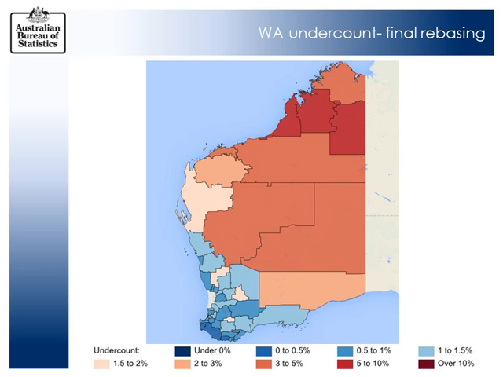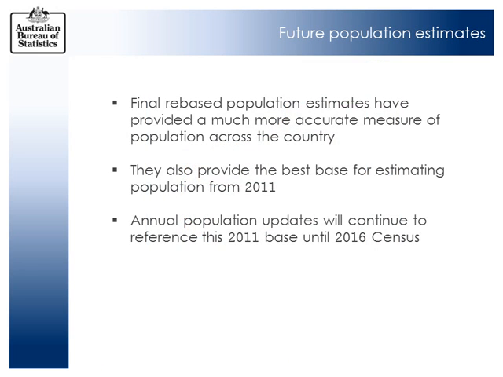So again, you can see the share of the undercount is heading away from the more sparsely populated areas towards the coast. Derby, the West Kimberley and Halls Creek had some of the larger reductions, but you can see that they are still getting a much higher undercount than the rest of the state. On the other side, areas around Bunbury and Albany gained the most.